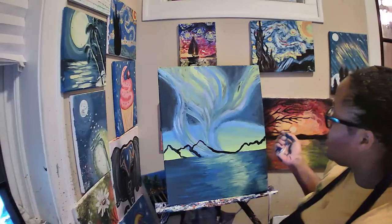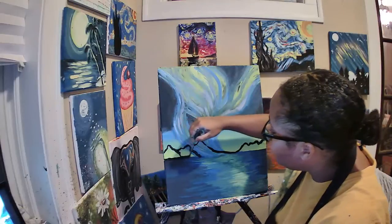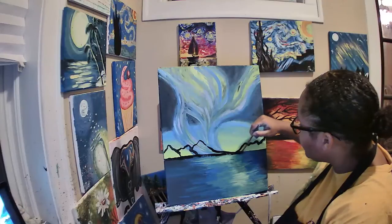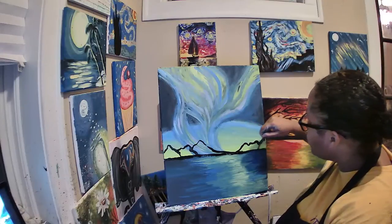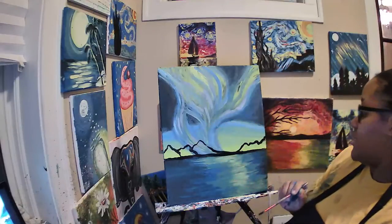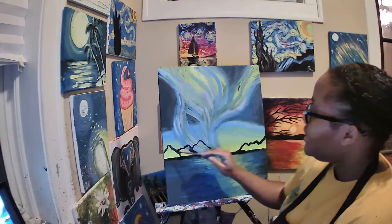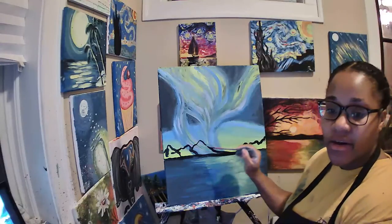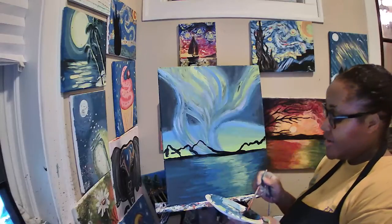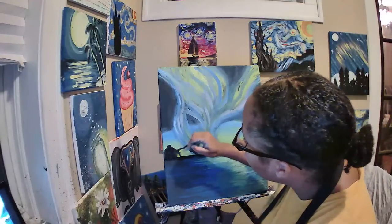What you're going to do after you make your Rocky Mountains, so I'm going to create a line underneath all of my Rocky Mountains, just a straight line. So I know that that space I'm going to go ahead and fill in. And then I want you to go ahead and start to fill in all of your mountains once you finish making that straight line going all the way across and filling in my mountains with my black paint.